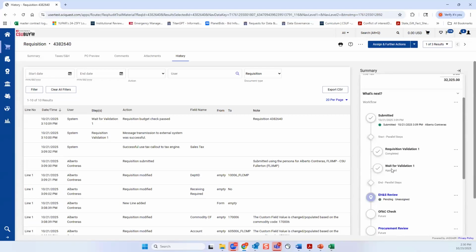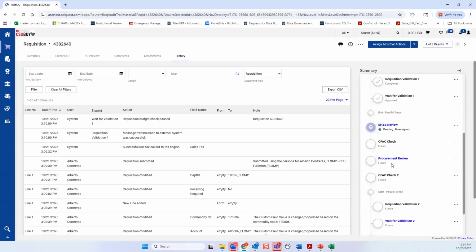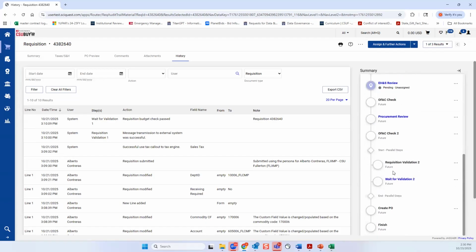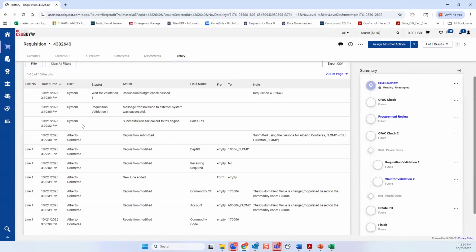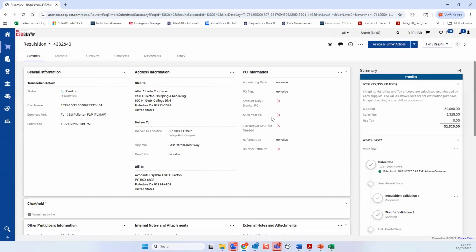You get to see where your requisition is, what stage of the review process it is hung up on, where the bottleneck is. The cool thing is that you can communicate with each workflow group individual and say, hey, are you missing something from me? What could I do to get this moving? It all resides here from cradle to grave. You also get to see all kinds of summaries associated with it.